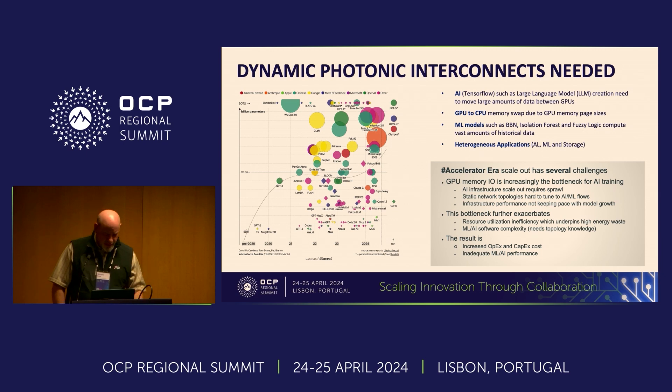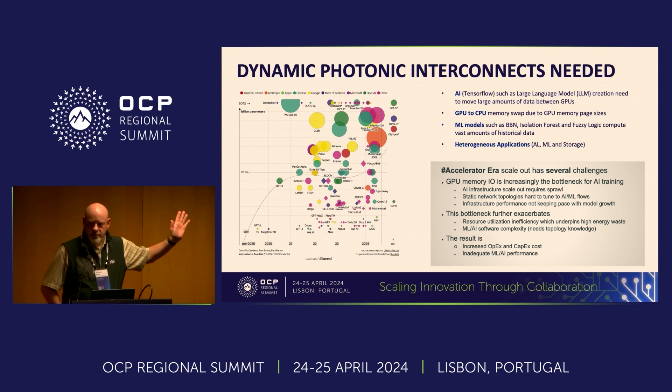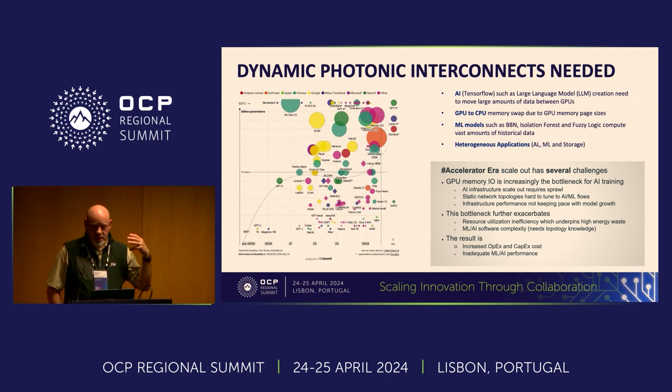The reason why you want a dynamic fabric networking architecture is that workloads are just huge. Workloads are growing, LLMs are growing, and people are building at a very large scale. We think what you really want is to manipulate that infrastructure much better. You'd have a much higher level of efficiency of resource utilization if you can actually create and group the resources needed for LLMs together as a single group.